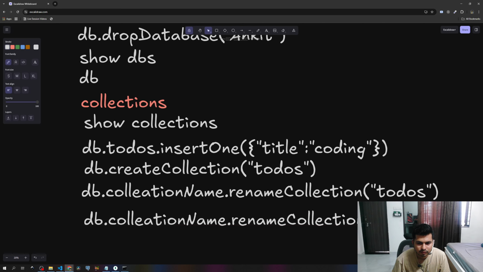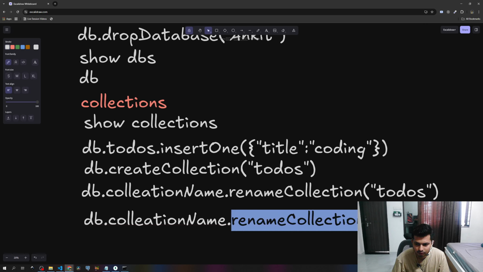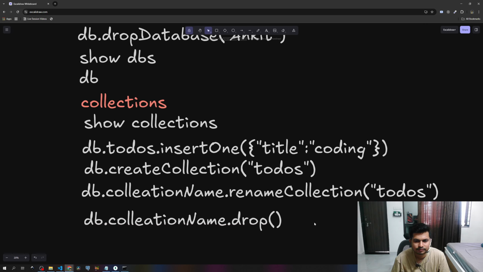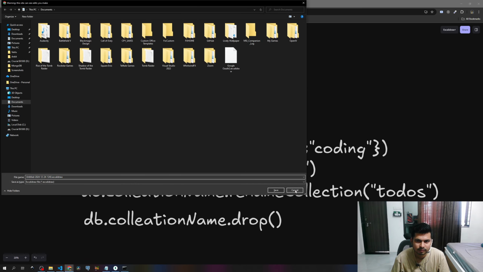We can do db dot collection name, then drop, and we don't have to pass anything here. Okay, let's see.